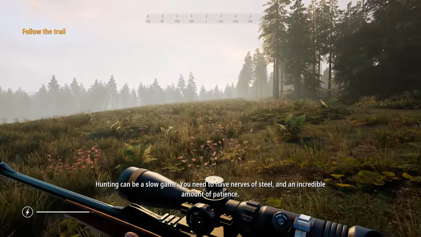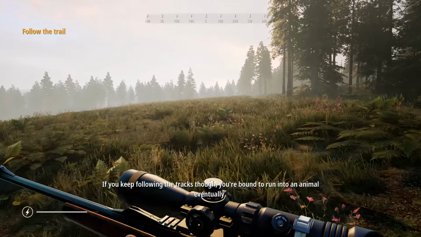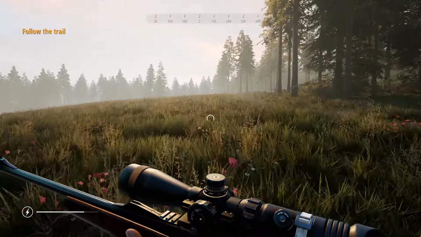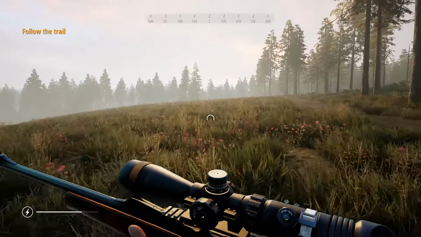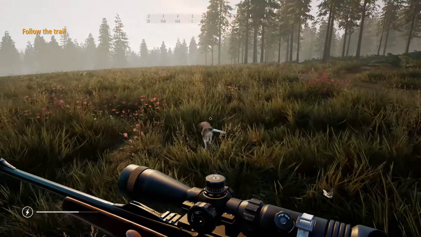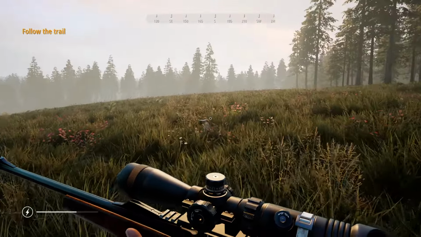You need to have nerves of steel and an incredible amount of patience. If you keep following the tracks, though, you're bound to run into an animal eventually. Bound to. Okay. I like how the dog's moving through the grass and all the little blades of grass are moving. That's cool. They've got the little touches, it looks like. Nose down, tail's just a going.